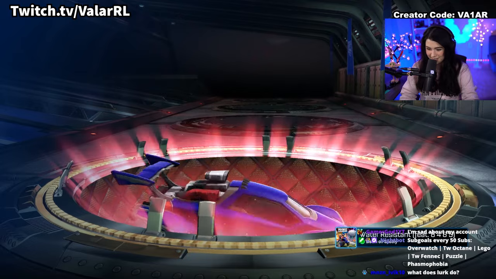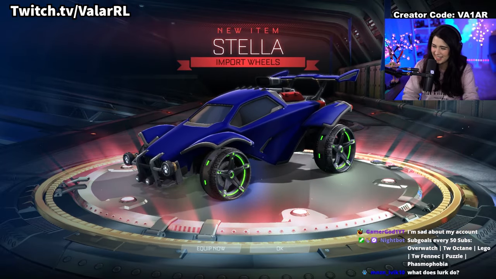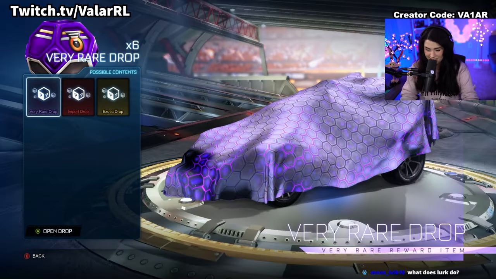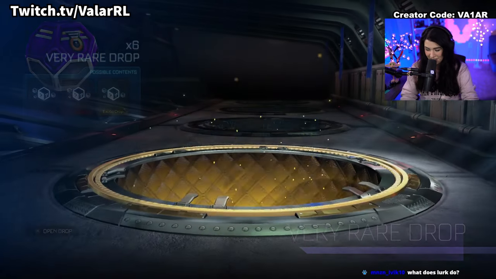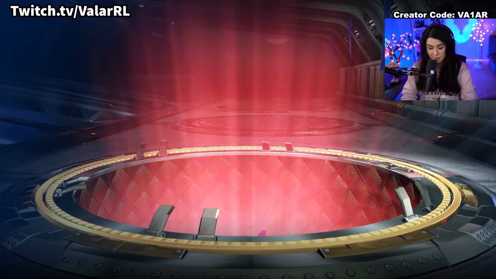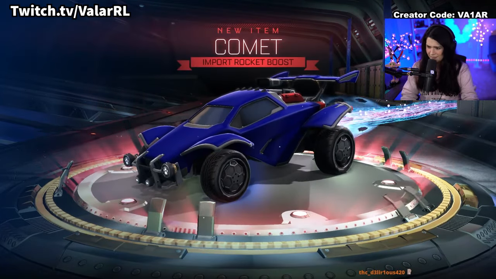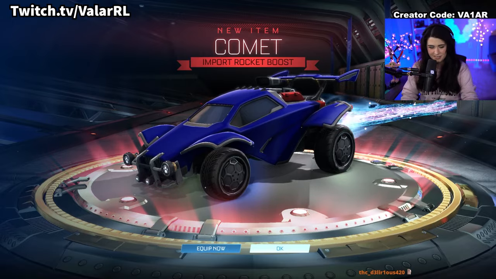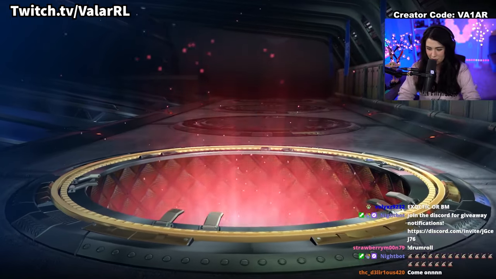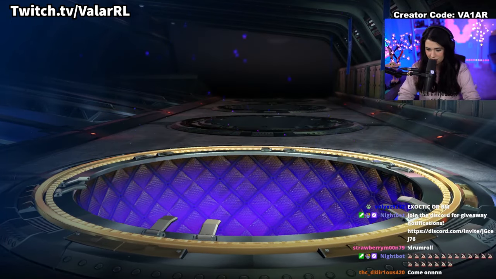Okay, imports. Aw, Stella wheels. Okay, I was like, import, and I didn't hear a boost. So that meant it has to be like a wheel decal or a car body. We're always hoping for the car bodies. Back-to-back imports. I did not hear the boost that time. Did you guys hear the boost? I didn't hear the boost. All right, last import before we get into the golden trophies.